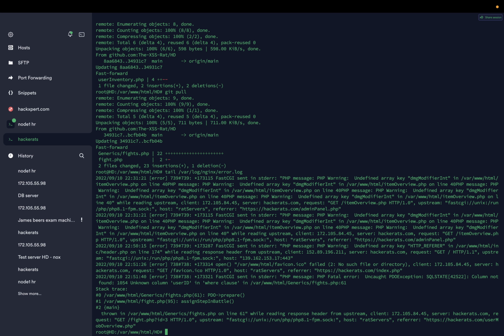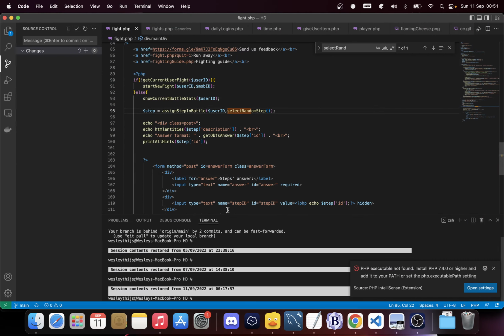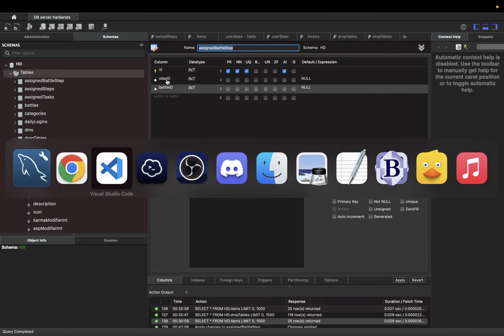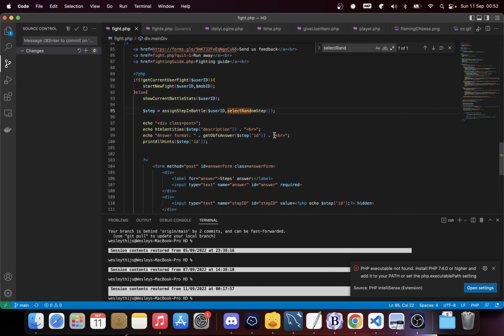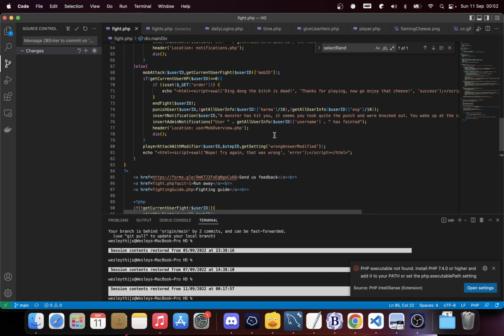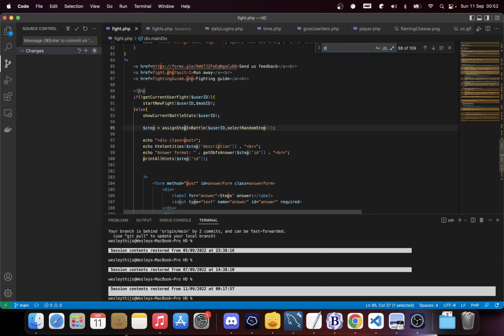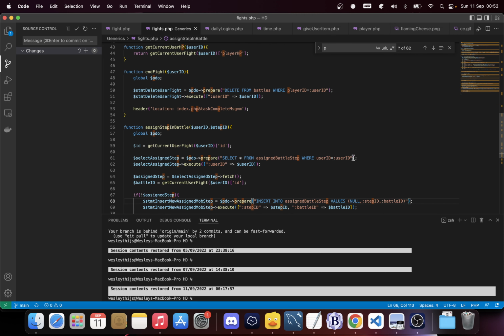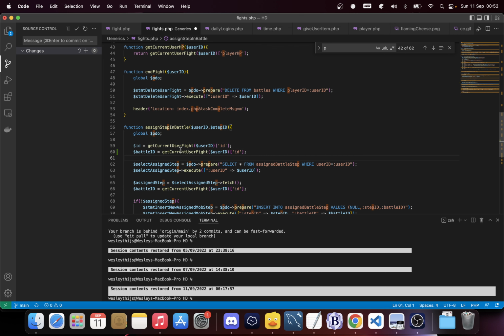Column not found, on column user ID in the where clause. So what did I mess up now? Battle ID. Of course, there is no user ID in the where clause. There's only a battle ID specifically. So what I can do is go back to fights.php, and here I do have a battle ID. So I select this where battle ID is battle ID, and since I have battle ID pretty early on, I can get that.